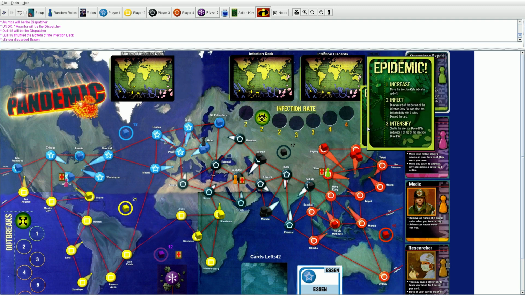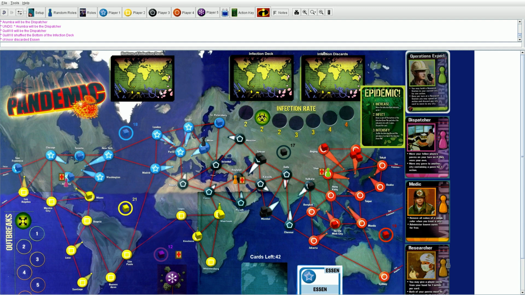So we've got the bottom of the infection deck over on the left-hand side here. I'm going to drop a card out of that. Algiers. Algiers is going to get three cubes. It's out of the way, but it is black again. We're going to run out of black cubes. Luckily our medic is going to keep smashing down the black as much as possible, which sounds like black plague. I've got a thing against black plagues.